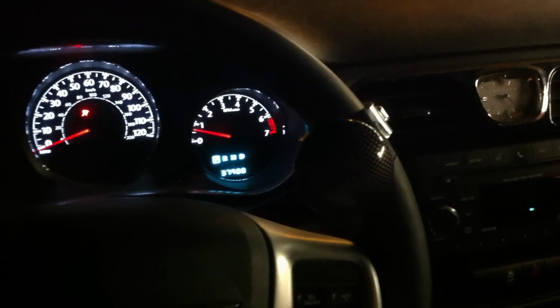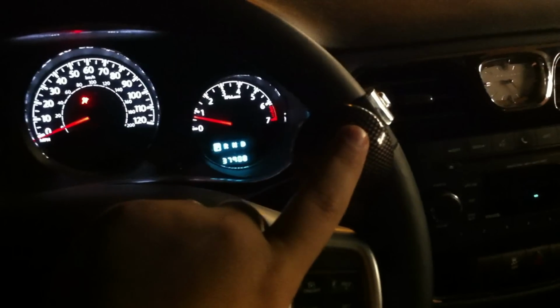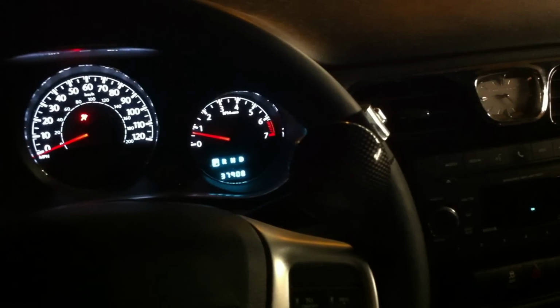That's about it. So, suicide knobs, topic for the day. Have you seen them before? Do you use them? And if you do, which ones do you use?